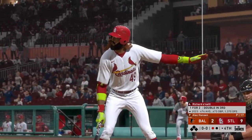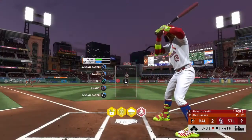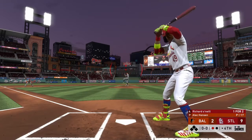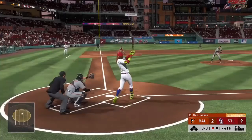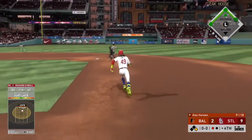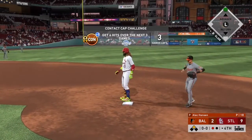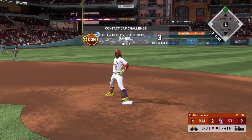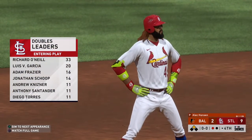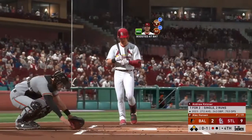Ready for another shot now, Richard O'Neal — one for two with a double on the ledger so far. First pitch on its way. Swing, line drive — that's going to be trouble. He takes the turn and heads for second and he's in there easily with a one-out double. Good job going the other way as he checks in with the one-out double, currently pacing this Redbirds team in that category.